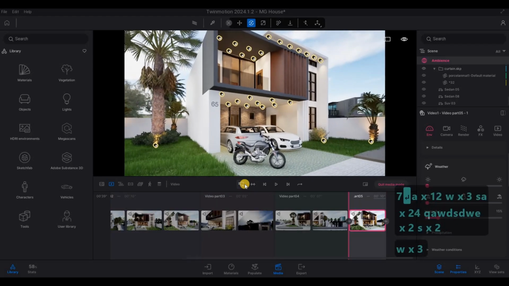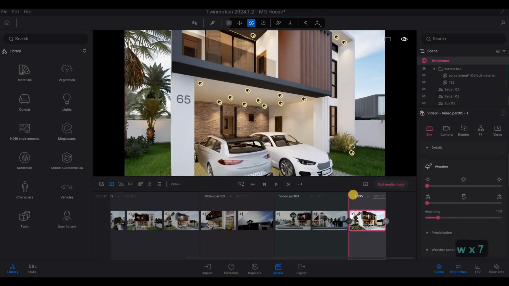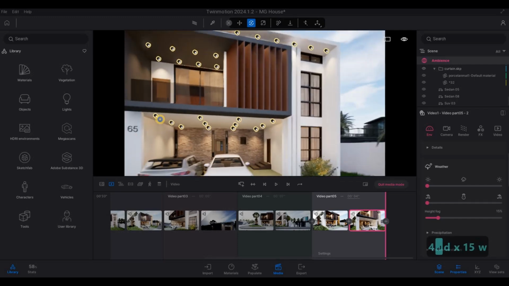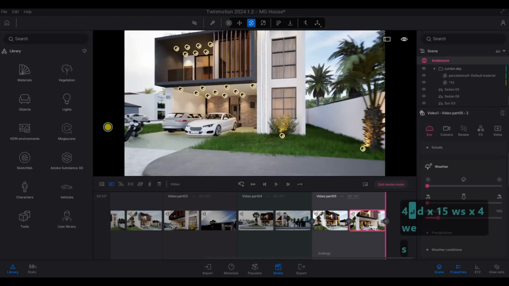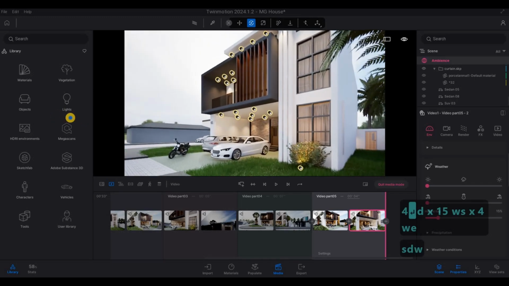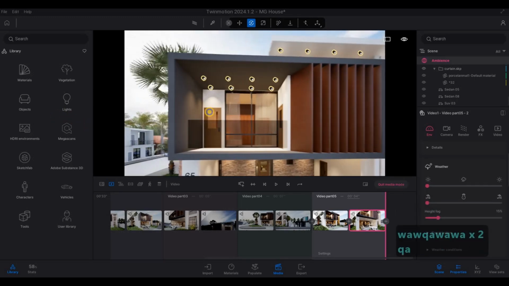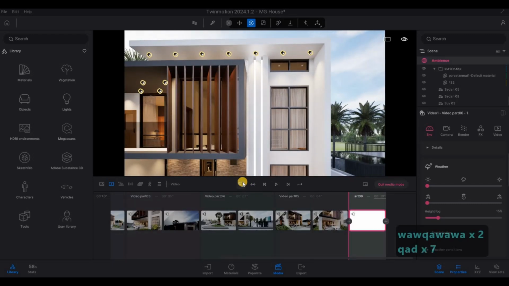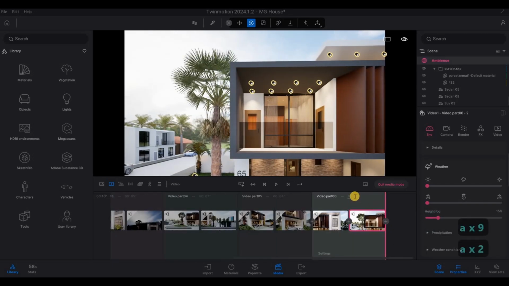I want just a quick front view like that. 4 seconds. And then here, another 4 seconds.